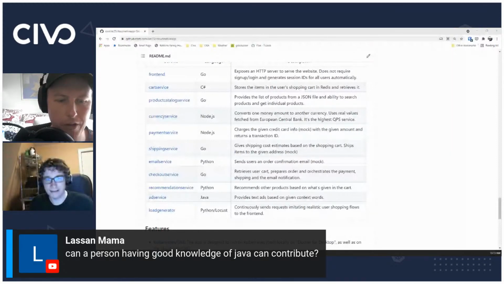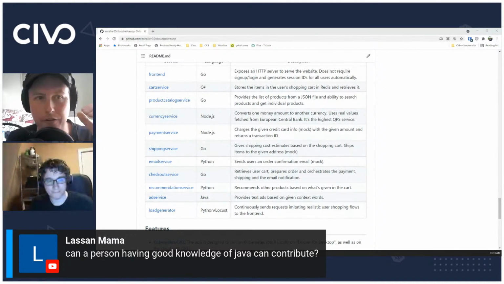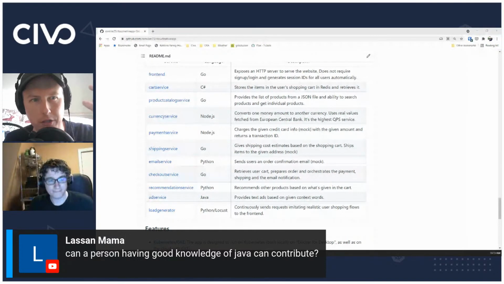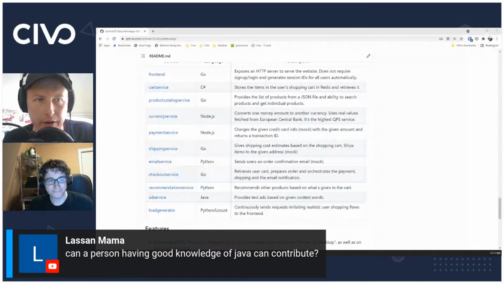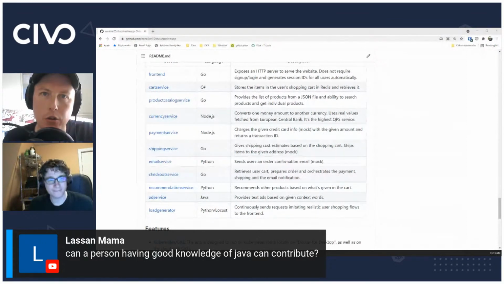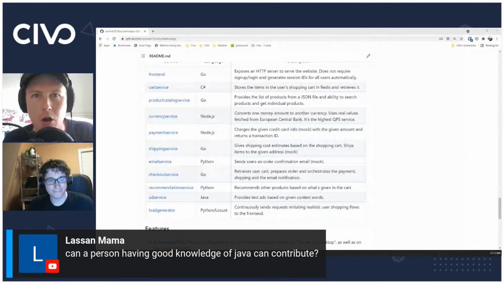And just before we jump onto the next thing, there's another question. Can a person having good knowledge of Java contribute? And the answer is absolutely. And I think the important thing is that it's not just about knowing Java. There are things that Java does really well, but if you know Java well, then that means you know strongly typed languages. So you would be able to go very easily into, say, Golang, maybe not so easily, but the concepts will remain the same. So you should choose your language based on the problem domain. But if you know a language well, you will know the fundamental concepts that go into programming.